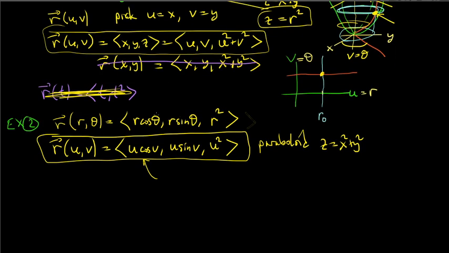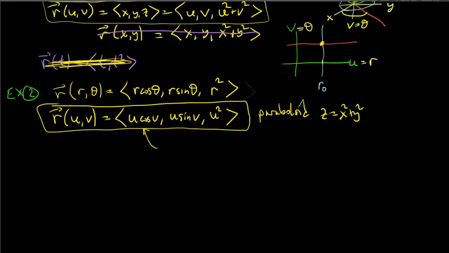And this is nothing new. Parameterizations are not unique, in the same way that you can represent a curve, let's say the upper half circle, parametrically. Let's say it's the unit circle. You can solve for y and just let t be x. So y is the square root of 1 minus x squared. So your parameterization could just be t, and then the square root of 1 minus t squared.